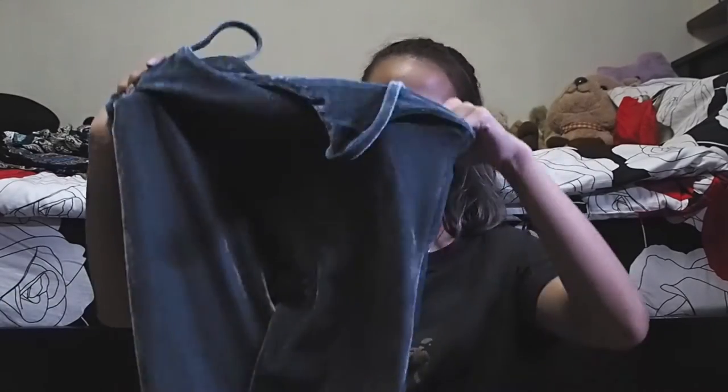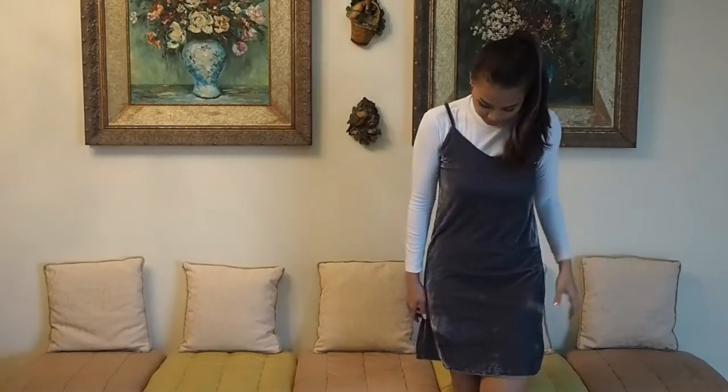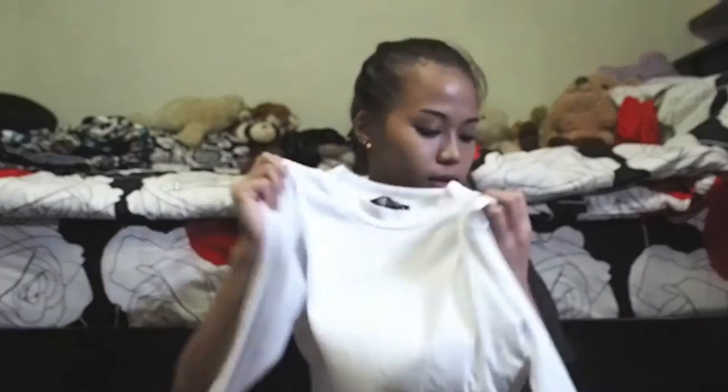The next thing I got was from a night market — it's a velvet dress. I know the velvet dress trend has been around for ages and I'm probably the last one to jump on the bandwagon, but never too late, right? I got it in a bluish gray color which I really like because it's a bit more unique. It came in navy blue as well, but I've seen quite a few people wearing it in navy blue and dark red, so I picked up the gray one. It came with a long sleeve top to always wear with it.